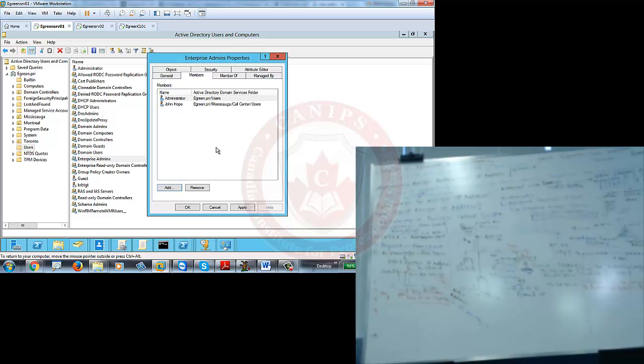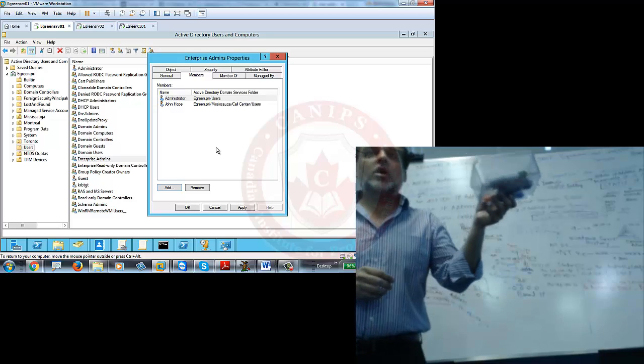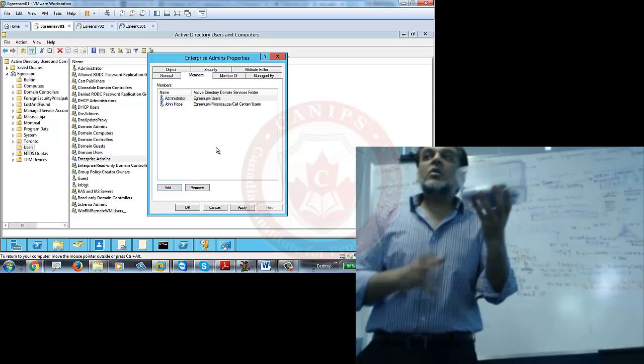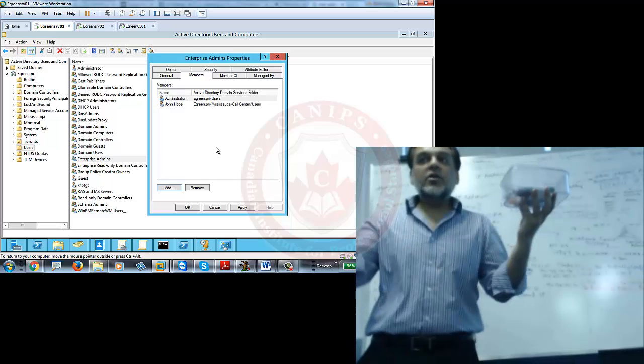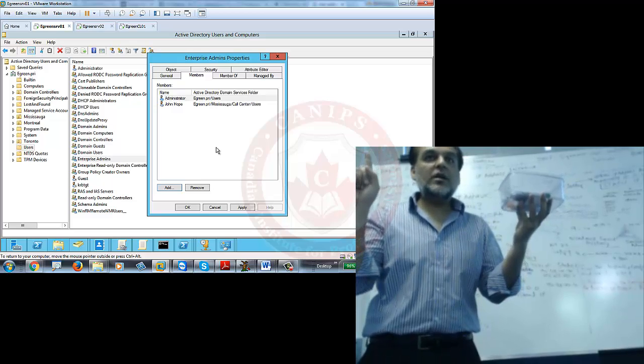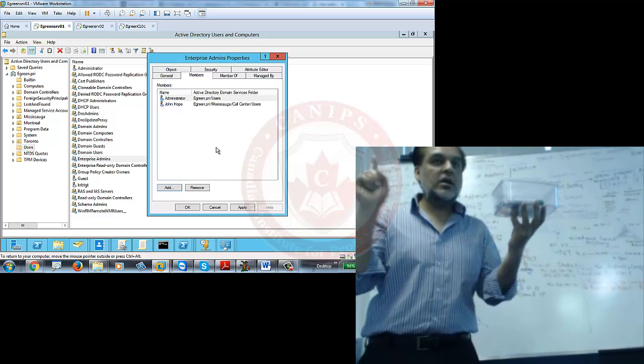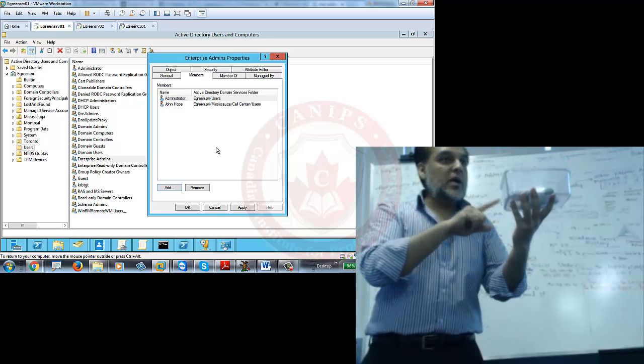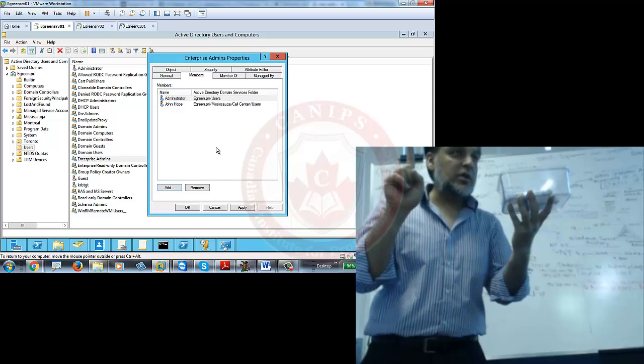So here, let's say I've set up a DHCP server. And the DHCP server has all these IP addresses. Without a proper IP address, you cannot communicate with each other. Do we understand, everyone? This is a very important point. Without a proper IP address, two machines cannot communicate with each other.